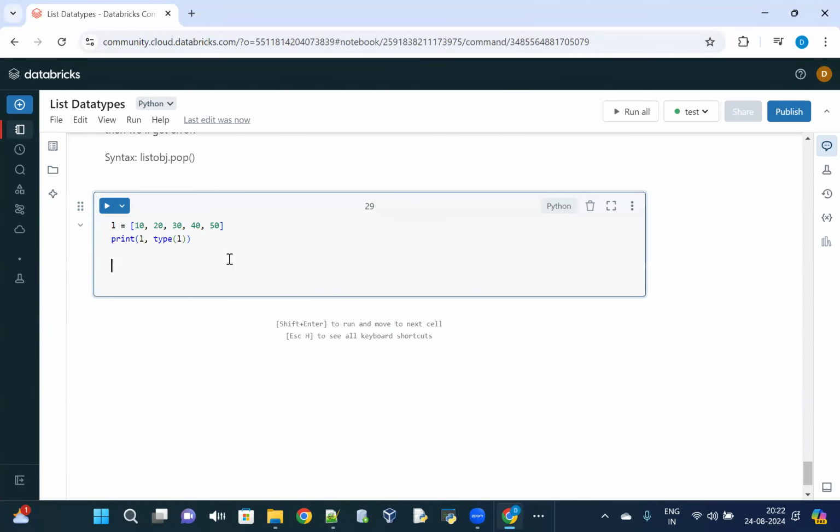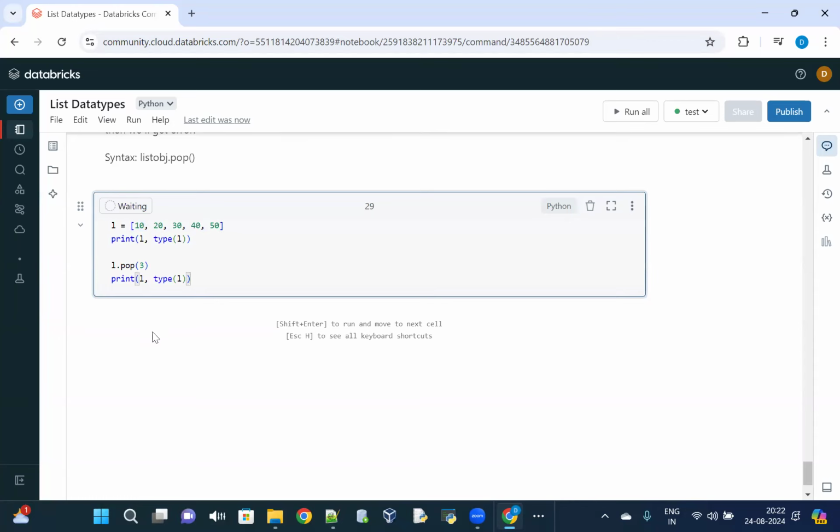L. I am trying to remove, let's say, the index 3 position. What will happen? Let's see. The index 3 position value: 0, 1, 2, 3, 40.